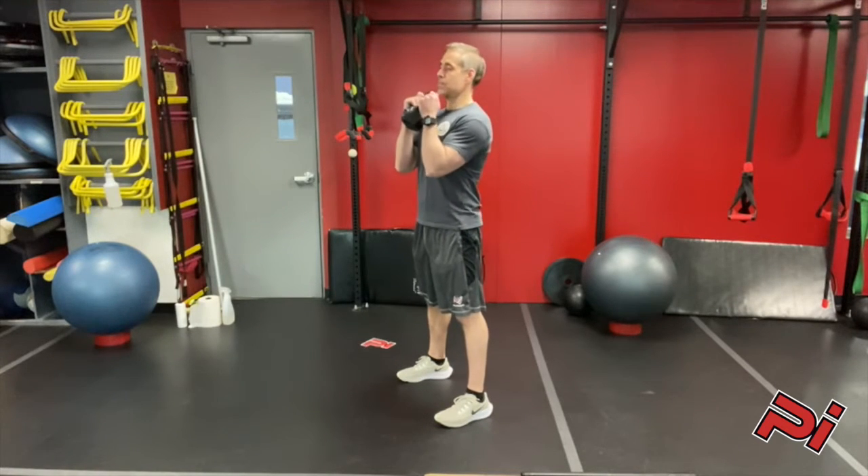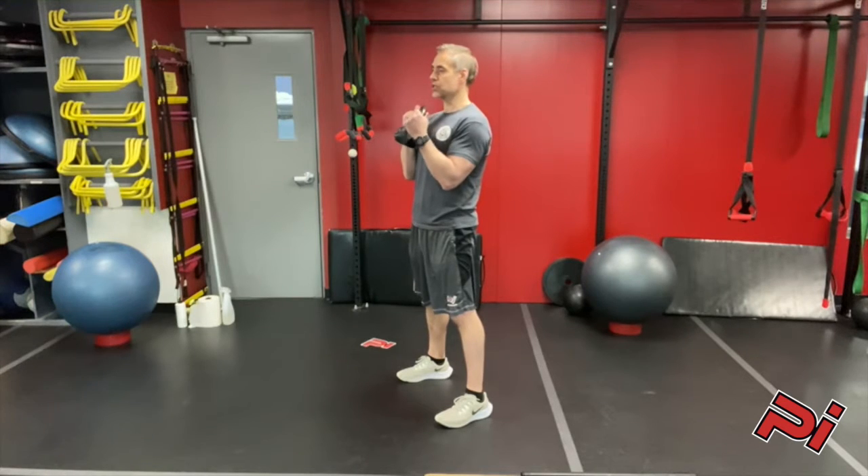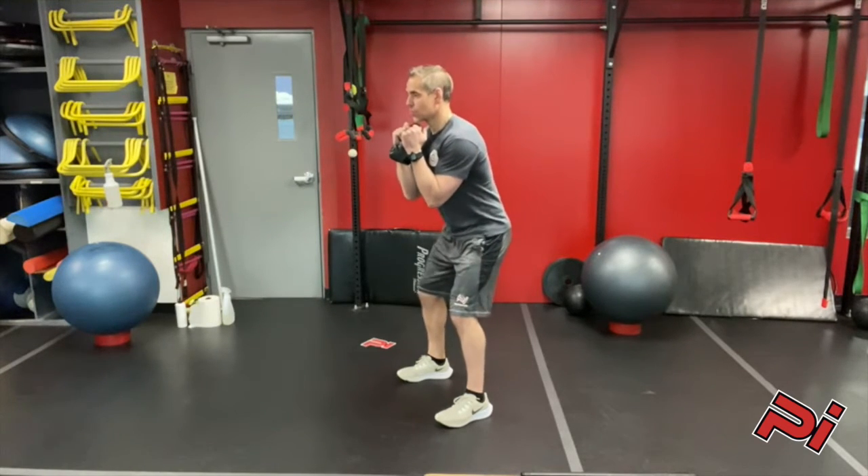Help them feel better. An example I had with a client doing a goblet squat — he was holding a dumbbell and as he lowered down, the weight wasn't too heavy but he was having a hard time finding his position. He was squatting and tending to round the upper back. I tried coaching him through it but it wasn't quite where I wanted him, so I tried a filler — a little stretch to help open up his chest, his lats, all these internal rotators of the shoulder that tend to get us to round forward, which happens as we tend to sit a lot at work.